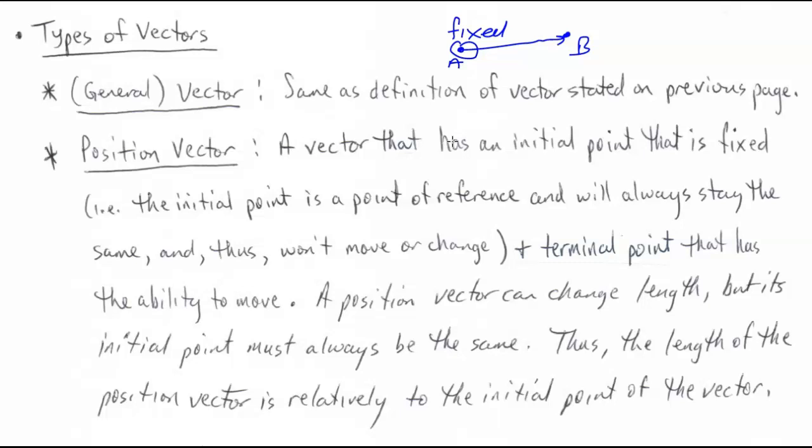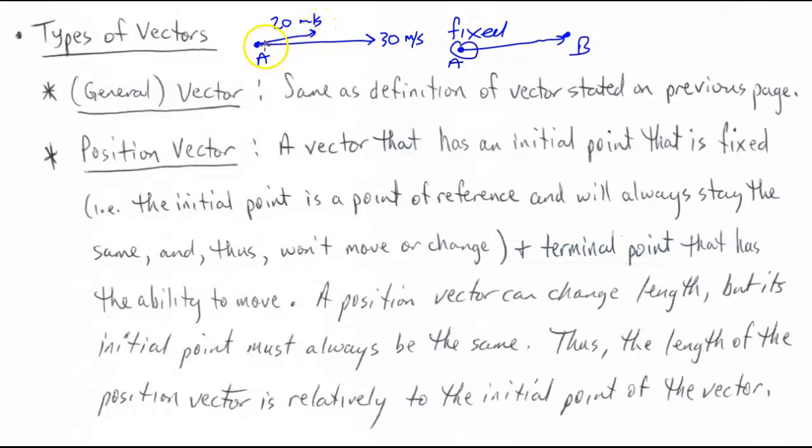Now, if we want to think about this from a practical standpoint, let's say a car is starting to move and it starts at point A. Then let's say 2 seconds from now, it is traveling at 20 meters per second. And then after that, let's say the car is going to be traveling at 30 meters per second. It looks like this. So my point here is that with this traveling 20 meters per second, it's traveling 20 meters per second in a certain direction.